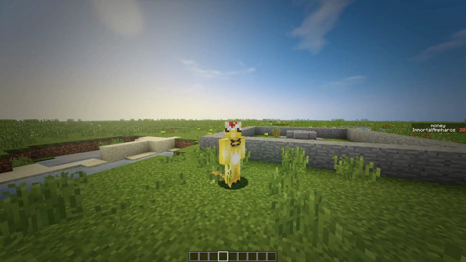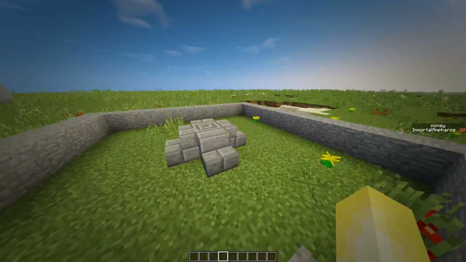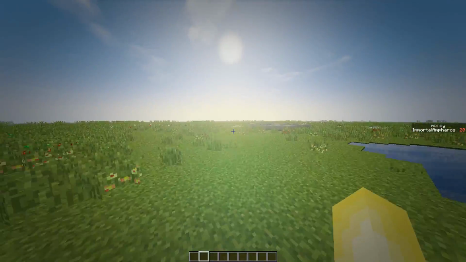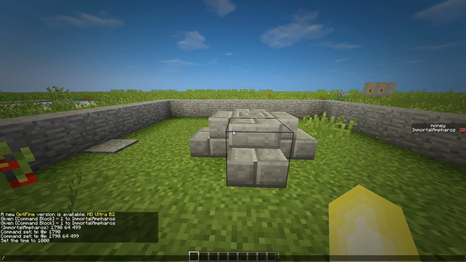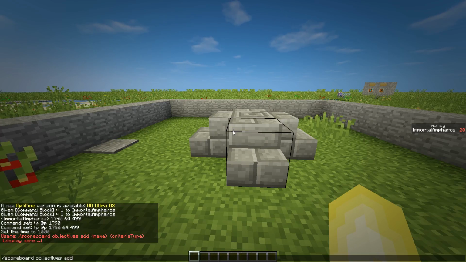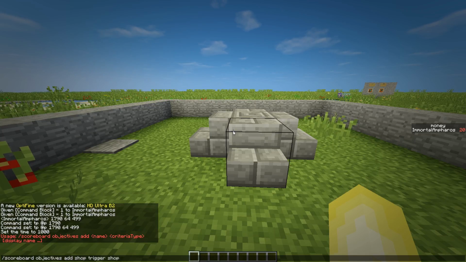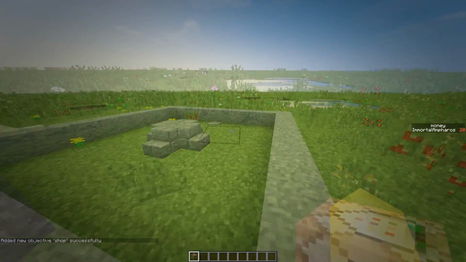Okay, so the next one that you can do is a little bit more complicated. This will involve you using scoreboard objectives to teleport you to different places. So first thing that you want to do is do /scoreboard. Let's create another warp to the shop over there. Scoreboard objectives add, and then the name. Let's call it shop. Just call it shop, and then trigger shop. And then I'll add a new objective, shop successfully.